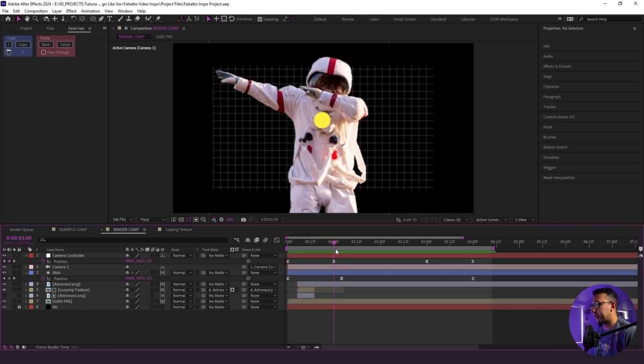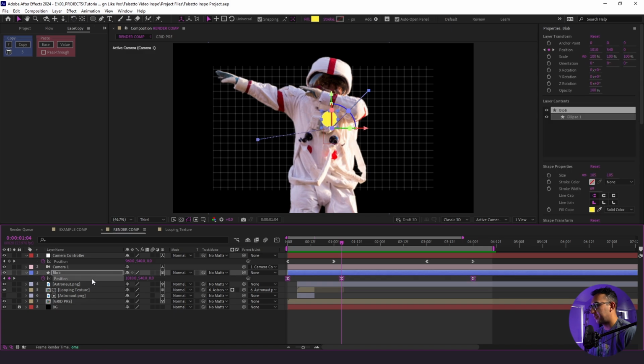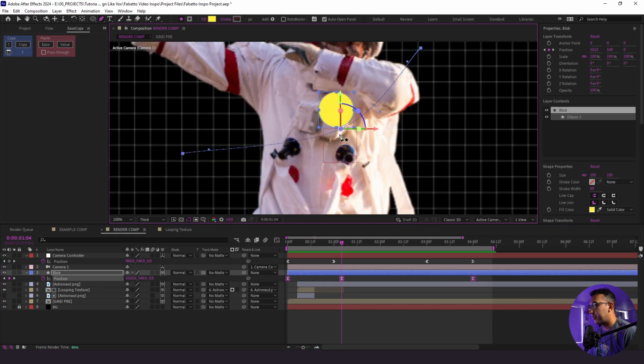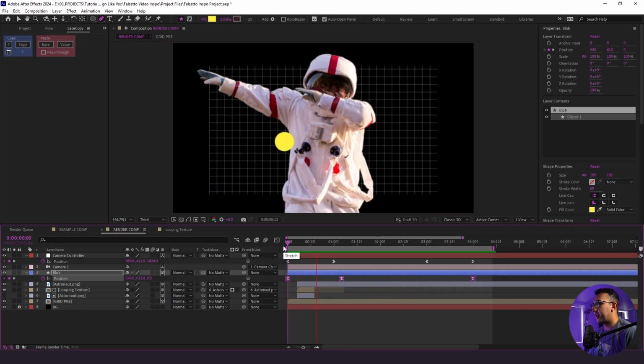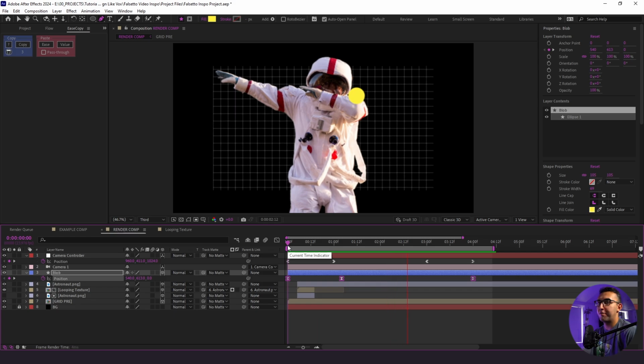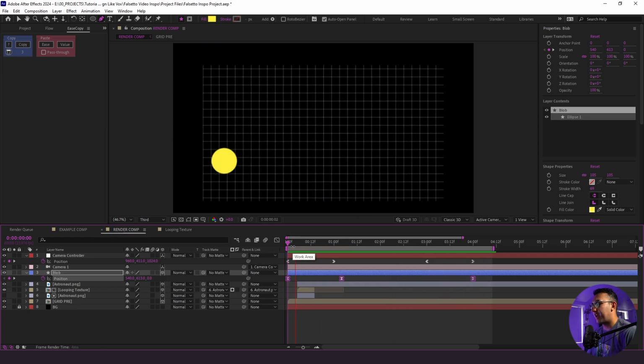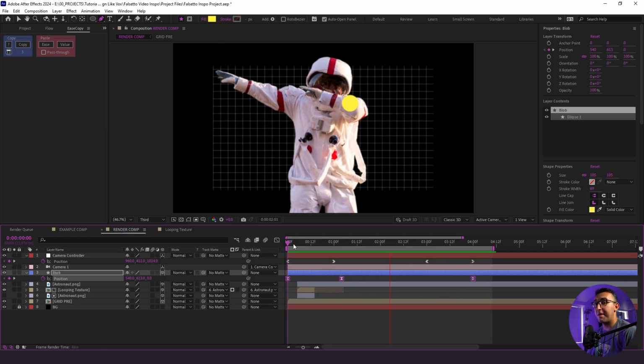So here's what we have right now with the blob. And what I want to do is actually smooth out some of this motion even a little bit further. So we have our path right here. And as you see, these are straight lines. I'm actually going to add Bezier handles to these curves, just because that way we have a little bit more curvature and just a little bit more fluidity within our motion itself. The small change is going to make a massive difference. And as you see, it goes in, it slows down a little bit, and then it keeps going forward. So just making small changes like that is going to make a huge difference when animating your blob.